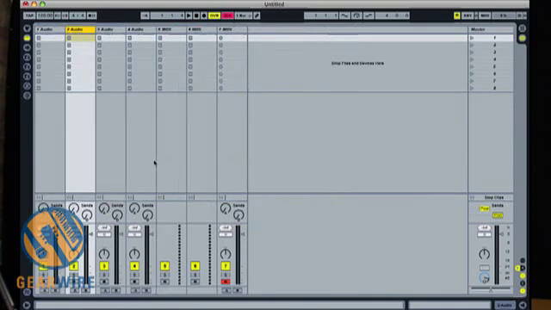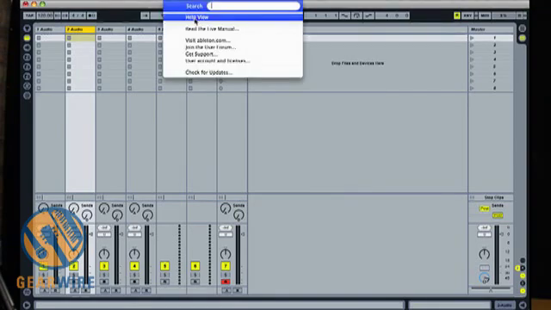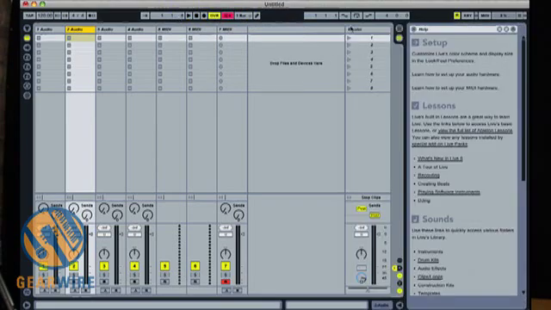So the other thing I want to show you is, as we're walking through these different tutorials today, sometimes you'll get in a jam and you're like, man, I wish I could remember what he was talking about, or when I was in the studio with that other Live guy and he was doing something with warping, and it'd be great to go right up here. We have a handy feature called Help View. The manual's always there. That PDF is always going to be there if you need it. But we've got Help View. It's been part of Live for a very, very long time.